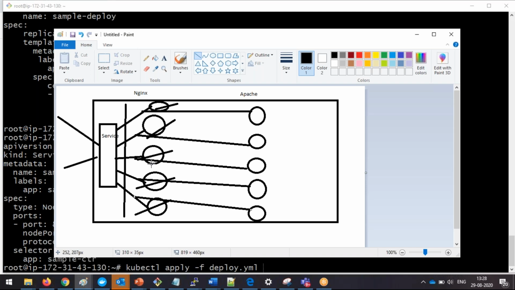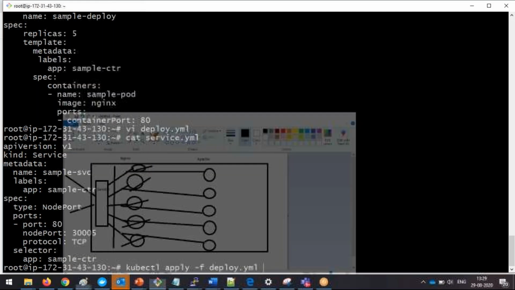In the background we're going to update slowly, one by one, or two by two, something like that, based on the criteria we have passed. Suppose there are 100 people trying to hit the application. In the process, suppose the first one is launched and the fifth one is deleted. So out of 100, 95 people are going to get the old version, and 5% of people are going to get the latest, but that is not a problem. The features are going to be added. But there is no downtime you are going to see. That's what the cluster does in the background when you do rolling updates without any downtime.